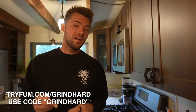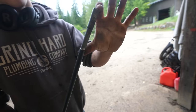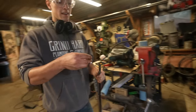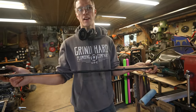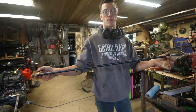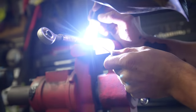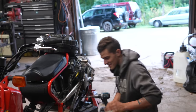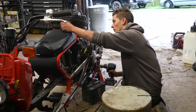TIG weld around that, and then I'm going to re-tap this and just put a little joint at the end that screws in there. Do the same on the other side, and I'll have a shifter. All right, it's really the time of truth — we're going to see if this shift situation works or not. I've just got to drill this hole a little bigger.